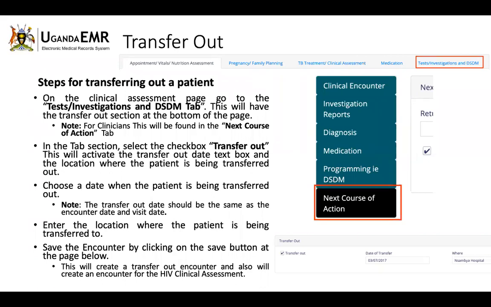What will happen with this one? It will transfer out a patient, and also it will create a transfer out encounter to ensure that the patient is fully transferred out.